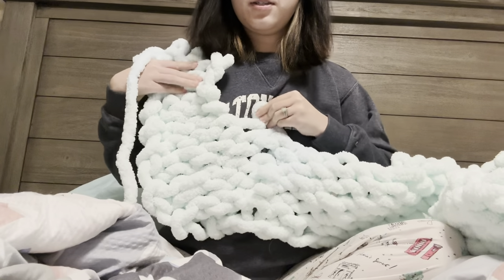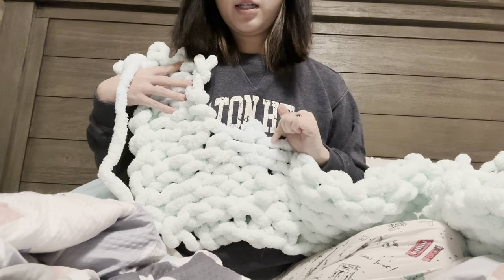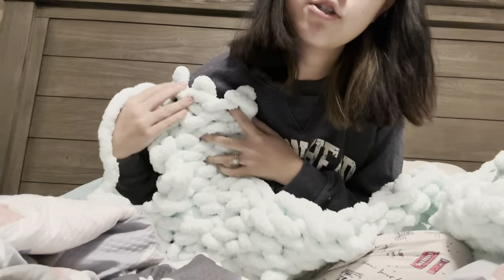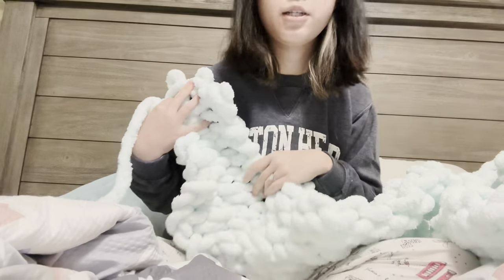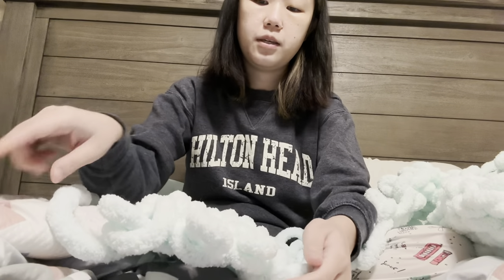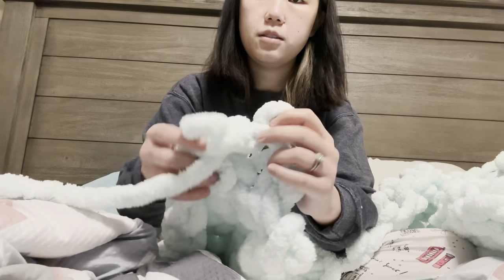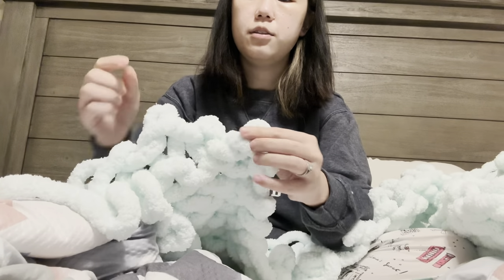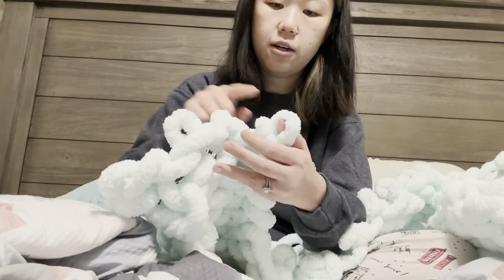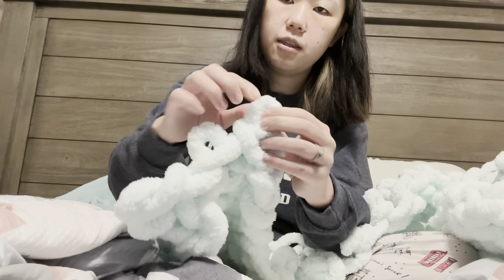As you can see here, this is mid bust — where the other stitches ended — and this is now towards the top of my shoulder, which is where the seam is on my sweater. So this is the perfect height. Now I'm going to cast off so I can sew this to the back later. To cast off, take the first loop of your row — not the one attached to the tail, the other end — and just pull them through like this.